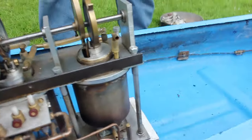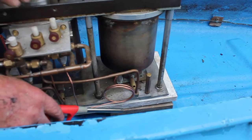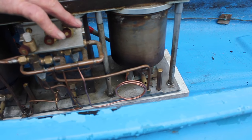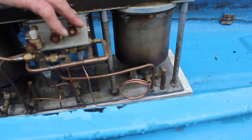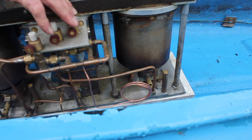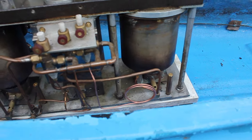Now this, for some reason, I had to put a new thermocouple on. And when I tested it at home, it was all right again. Well, it would not light. It would not stay lit. Yeah, it's lit, and it's worked. That's all right.